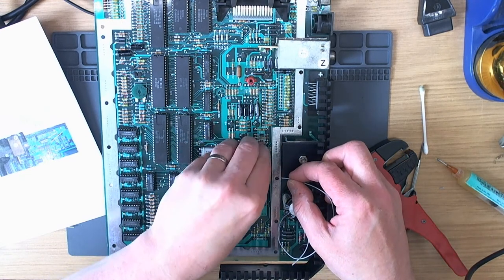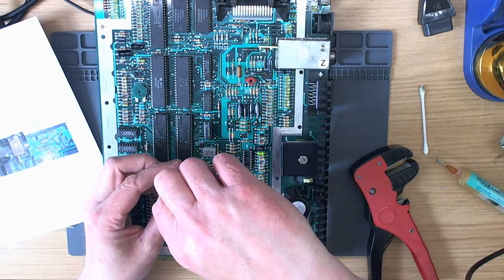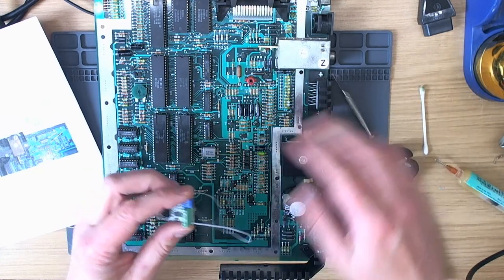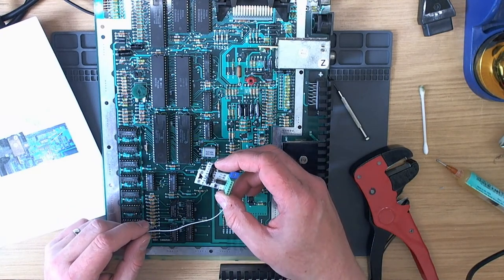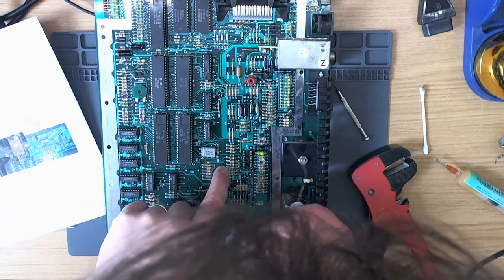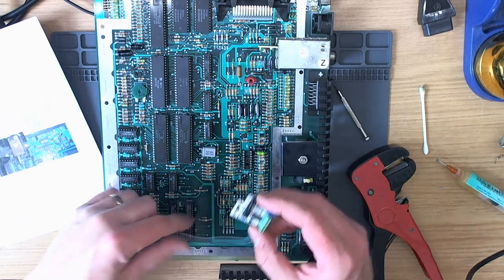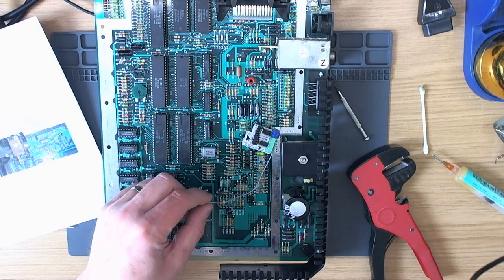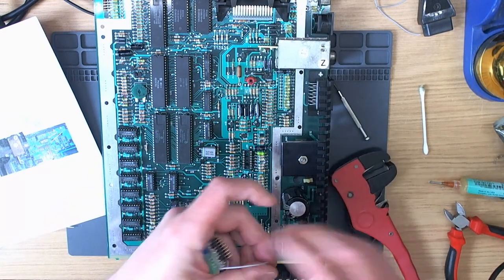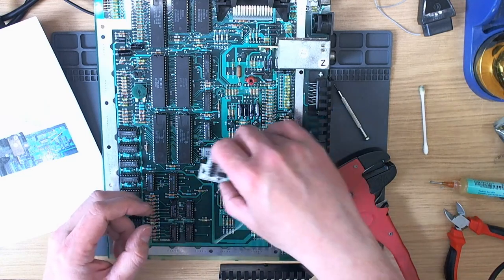I'll take this out for a minute and put these wires in. There we go. And screw that down. So that's our colour in. And colour in apparently comes from the front pin of R74, I think. Yes. All right. Well, so that can be reasonably short. So we'll do that. Very good. There we go. I'll tin that.